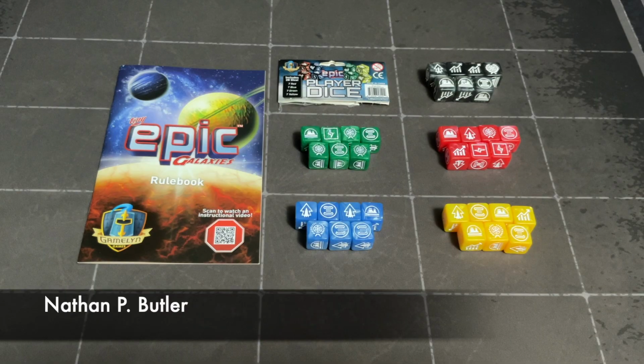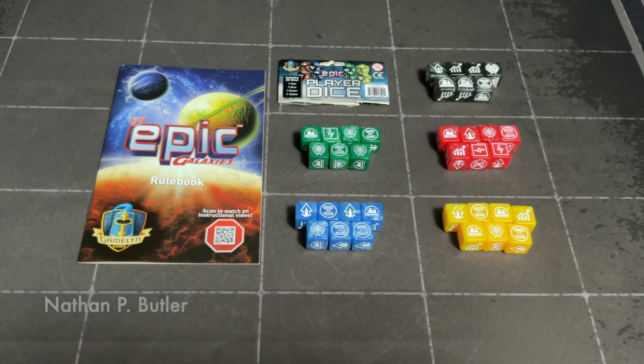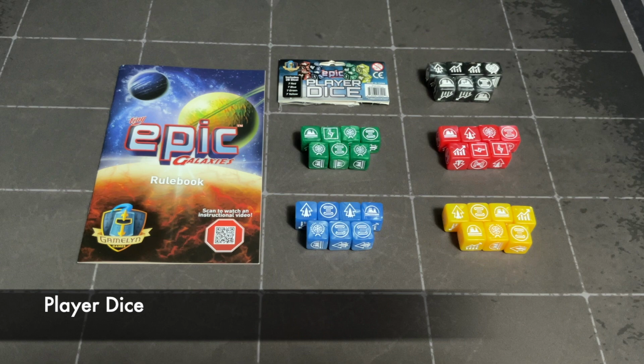This is another of our content overview videos for Tiny Epic, but honestly, this is a little supplemental one for Tiny Epic Galaxies. It'll probably be the shortest video in the entire series. Just recently, we had the Pledge Manager for Tiny Epic Dungeons Adventures, the sequel to Tiny Epic Dungeons. And in that Pledge Manager, we had a new item that had never been released before, from what I can tell, which is a set of player dice for Tiny Epic Galaxies.